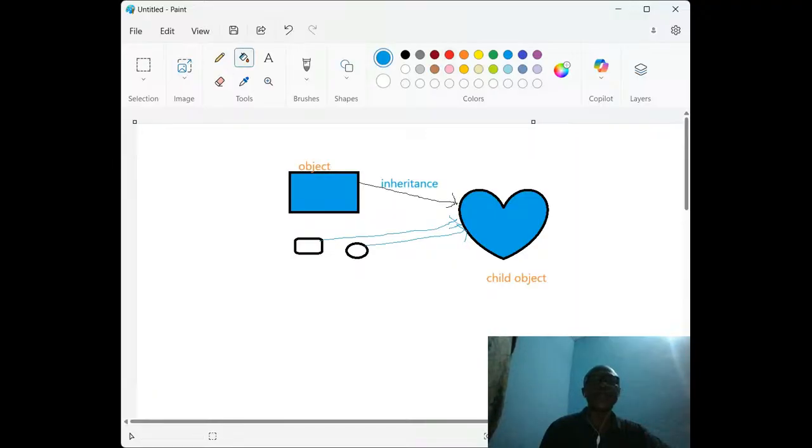If this one is blue, this one is red, and this one is yellow, this child object is going to get the properties from the 3 of them: yellow, red, and blue.